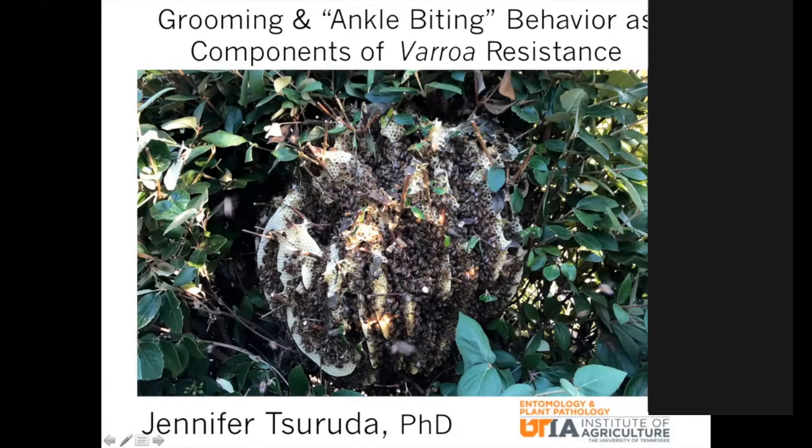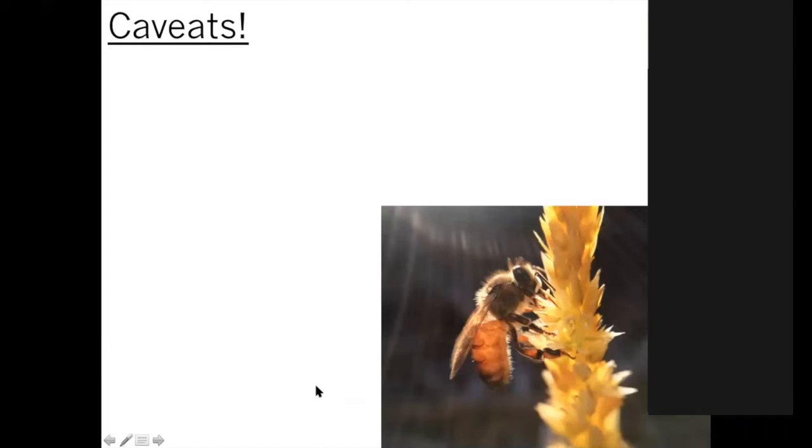Just so you all know, I'm going to talk about some research tonight, but I'm out there with the bees just like everyone else and dealing with the same messes. Some caveats when we talk about bees and beekeeping: there are many ways to keep bees, and that's actually one of the fabulous things about bees — we can still put in a little bit of our own characteristics, personalities, and philosophies in terms of how we actually manage them.